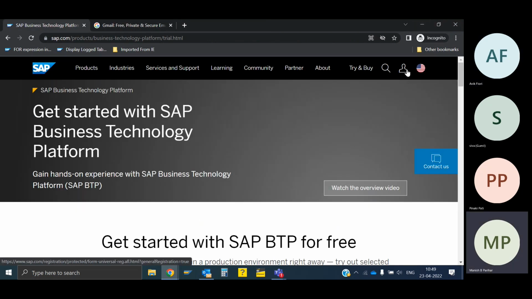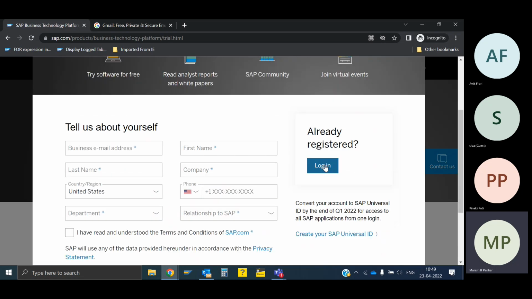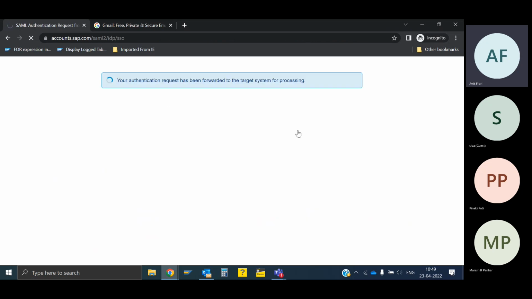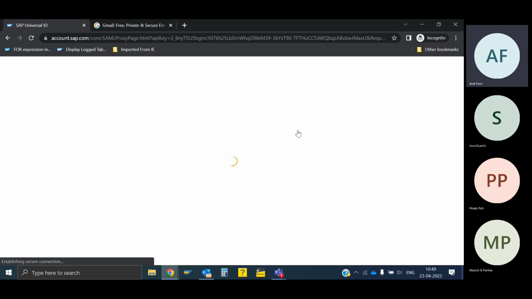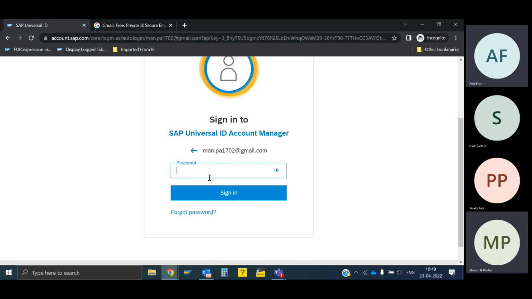In incognito, if I want to log in, it's showing me to register again. Okay, here I got the option. Yes, you need to click on login. Add your login ID and click on continue. Enter your password.